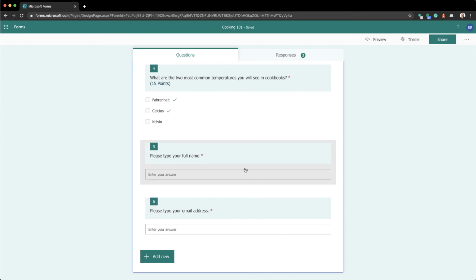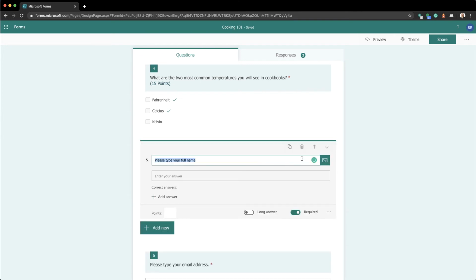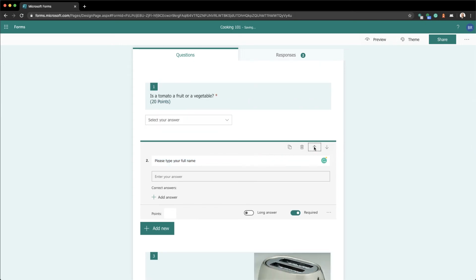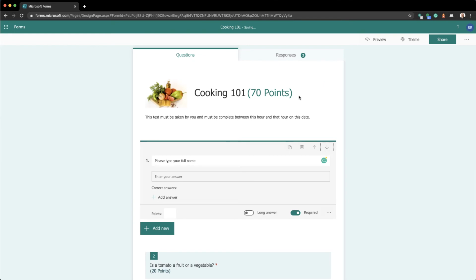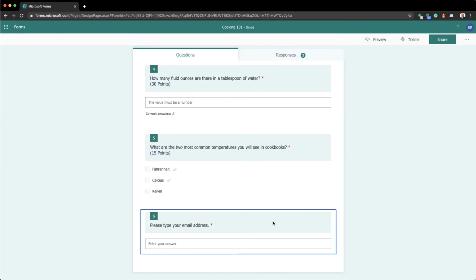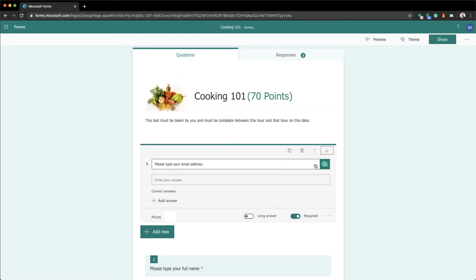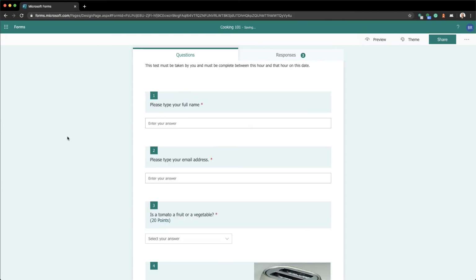So how do I do that? I click on full name, and you'll see that there's an up arrow and a down arrow. So I'll just go ahead and click up arrow, and it's going to keep moving that up to the top. There we go. And I'll come back down here to the email address, and I'm going to do the same thing. Oops, I moved it a little too far, so I can move it down. There. So now the form has enter your full name and email address. This way, we always will get the student's response before they take the test.